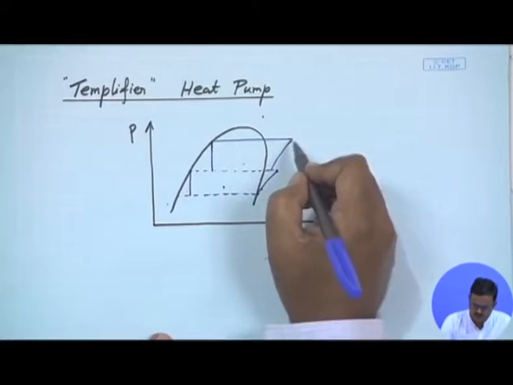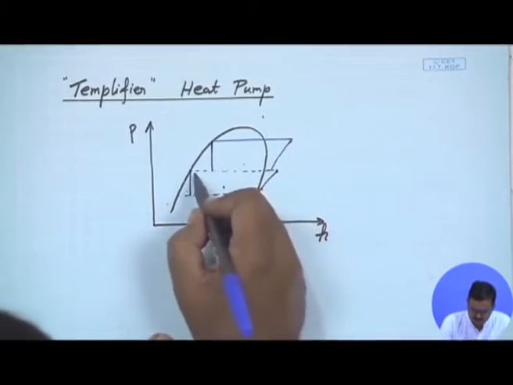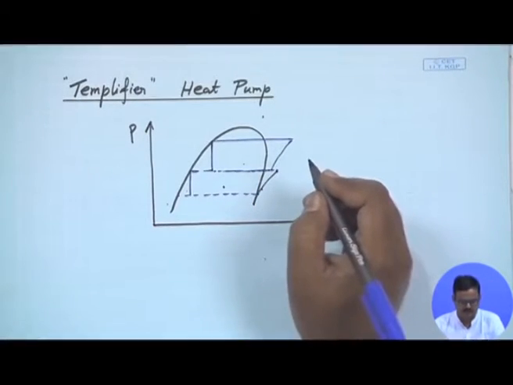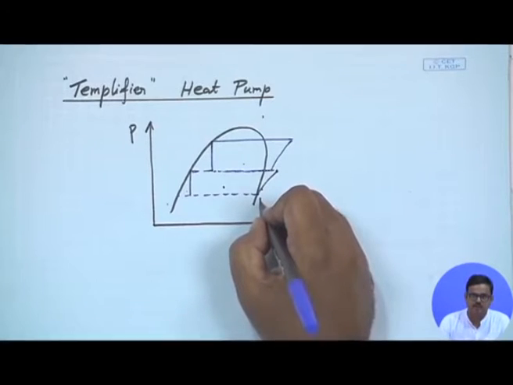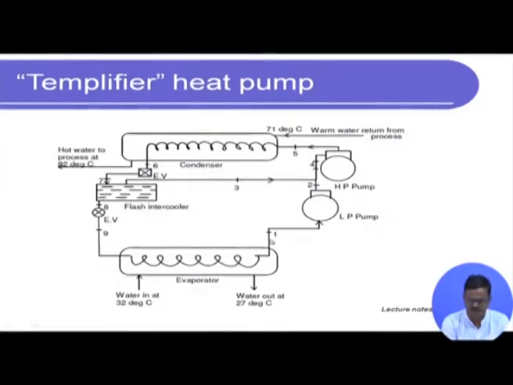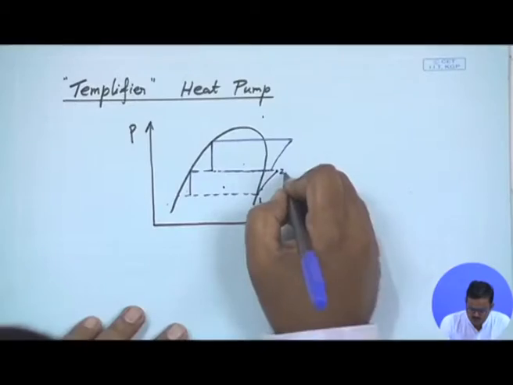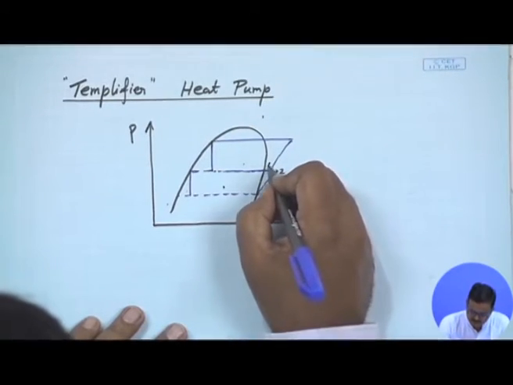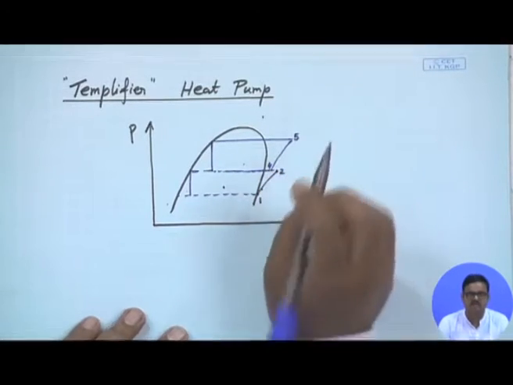Okay. So, this is how the cycle works, and we will see how. Let us name the points now. This is point number 1. So, if we look at the screen over here, the point number 1 is the exit of the evaporator. Okay. Then point number 2 is the exit of the low pressure compressor. Point number 4 is the exit of the high pressure compressor. So, let us name those points 2 and the inlet of the high pressure compressor is 4, the exit of the high pressure compressor is 5.